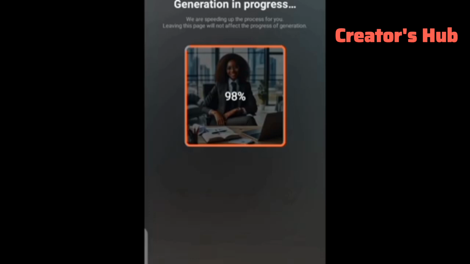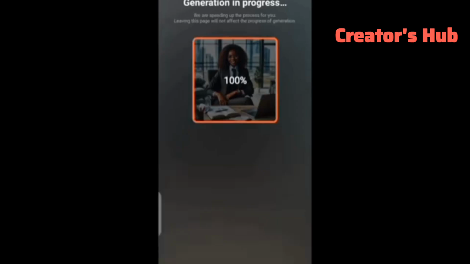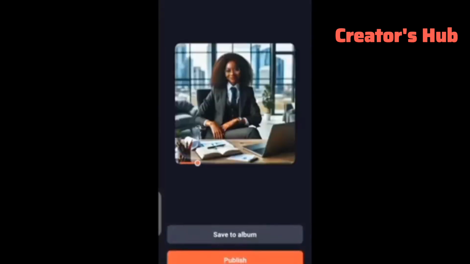You can just wait, or you can be doing other things while it is loading. But I had to wait because I need to do this video for you, so I needed to be patient. Once it's done, you are going to see it showing 100%, and then it will start playing whatever you have written in the text for the image to say, just like what it is here.